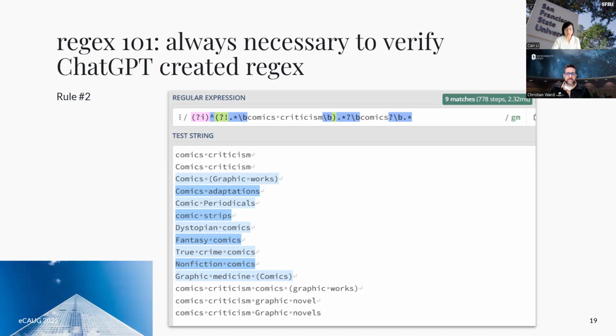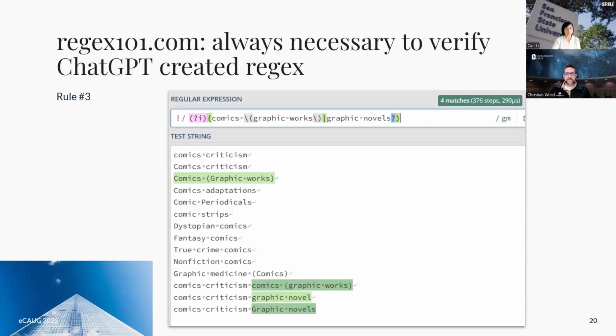Then using the same data values, applying rule 3 in the verification, all the comics criticism was added back, except the first two, because the first two do not have comics or graphic novel genre form terms. So with this verification tool, rule 2 and rule 3 in combination were able to successfully match what we wanted to match and not match what we don't want it to match. Voila.